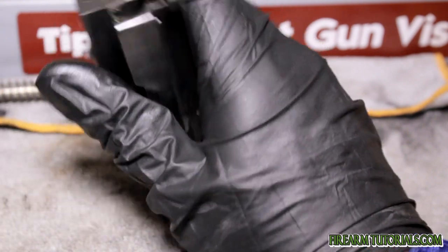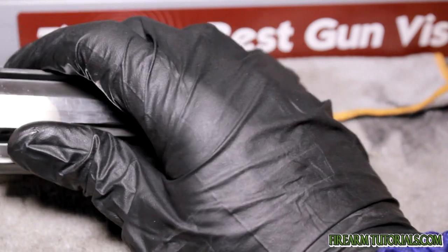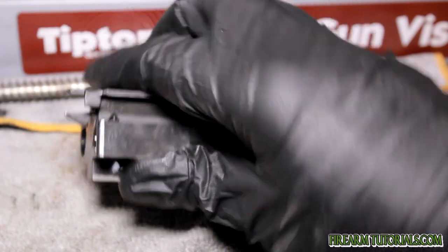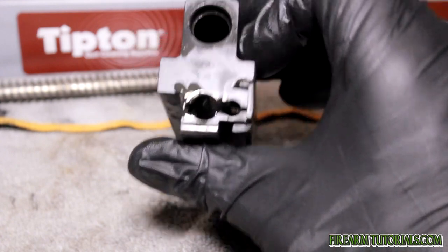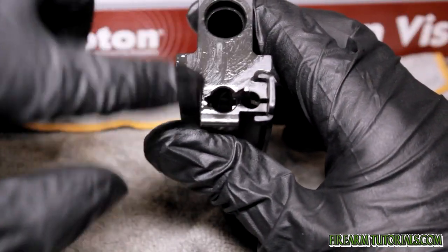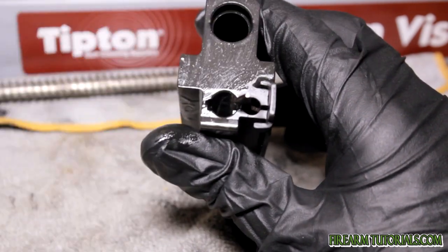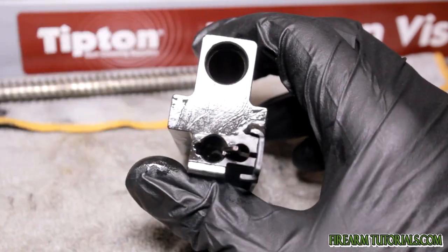There we go. All right, so that's about it. You see we've got a little bit of oil there. And let's go ahead and proceed with the rest of the assembly.